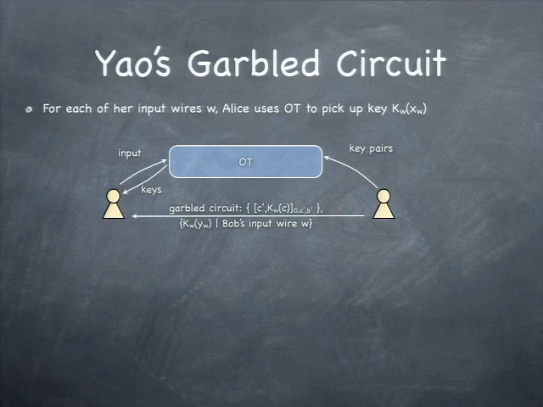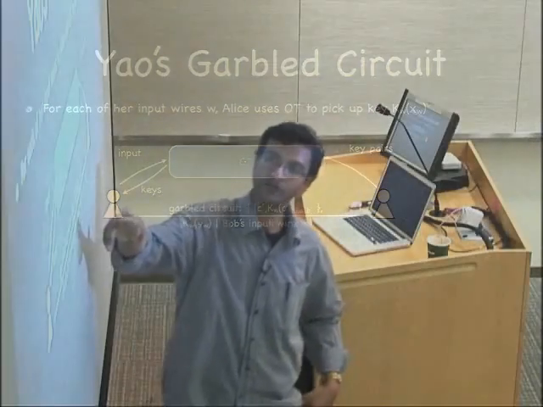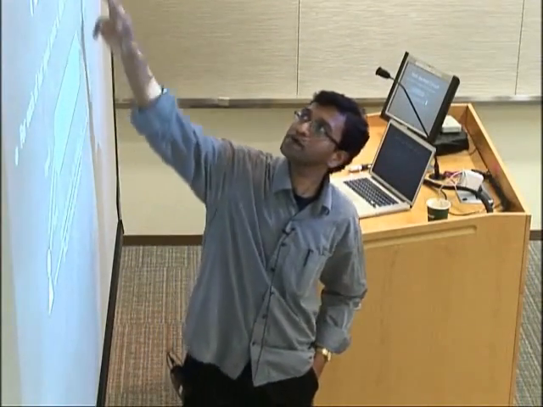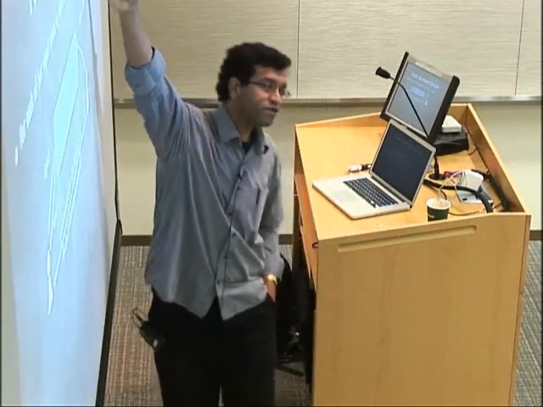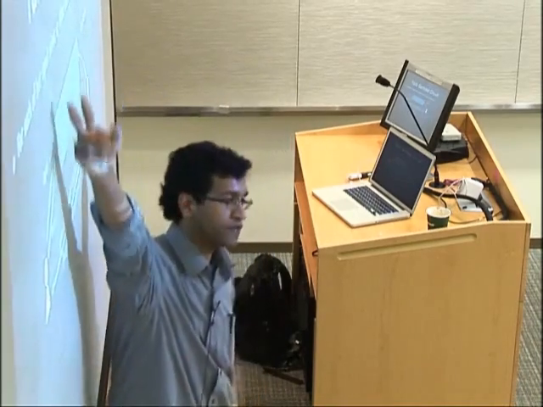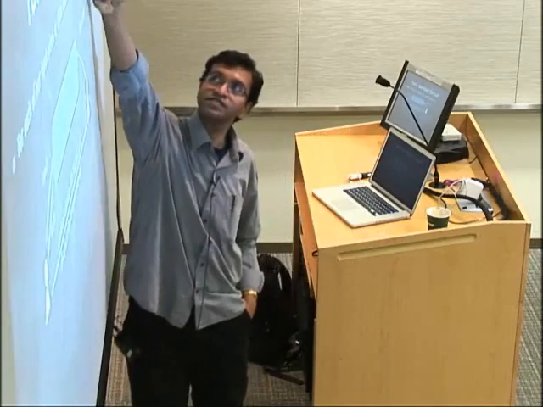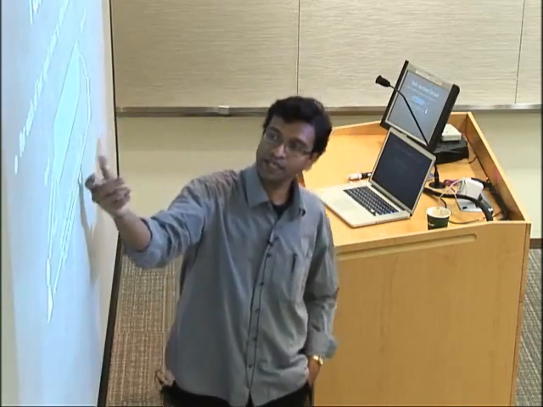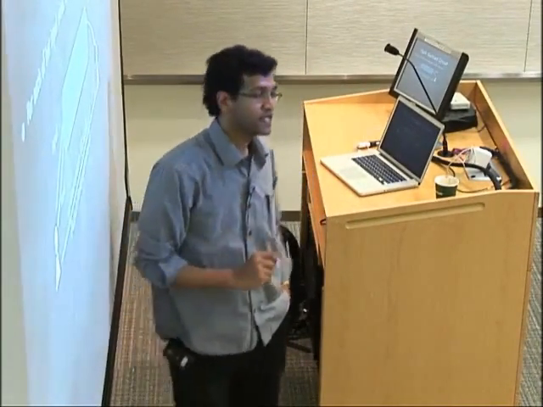Okay, and the full protocol is that Alice will use her keys to pick up K_W, X_W for wires W for her inputs. So she will pick up if it is 0 or 1. She'll pick up only one of the two values of K_W. Bob will send the garbled circuit, so this table, and for each of his input wires, he will send its key.